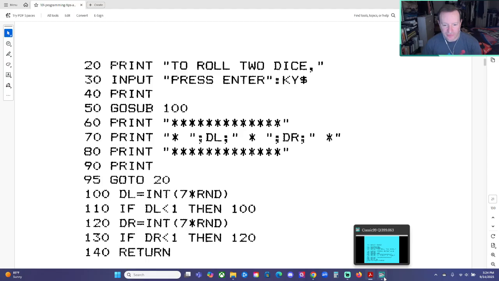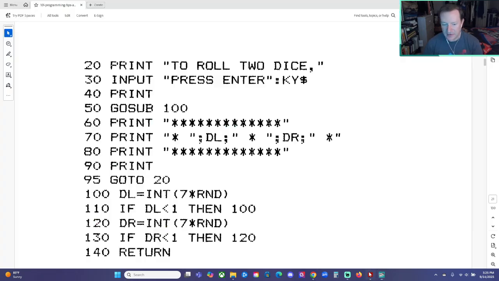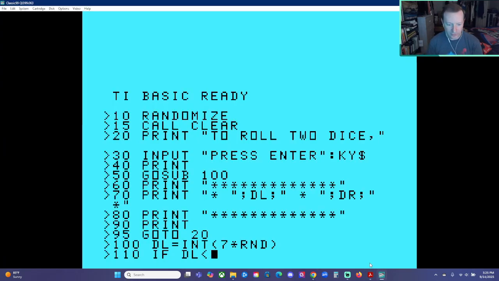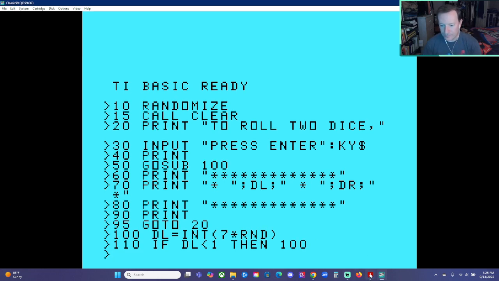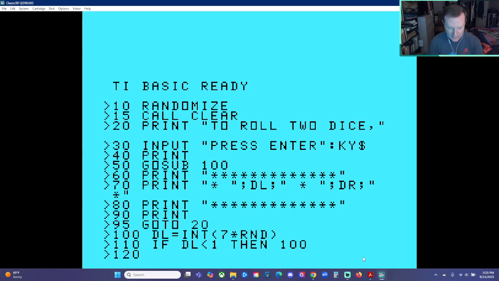110, if DL is less than 1, then 100. Line 120, DR equals int 7 times RND.